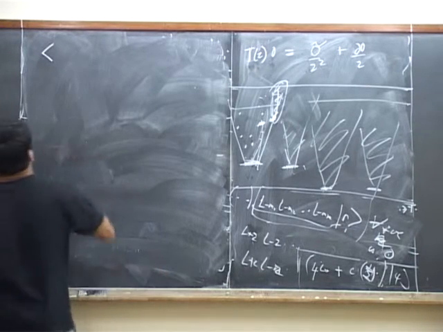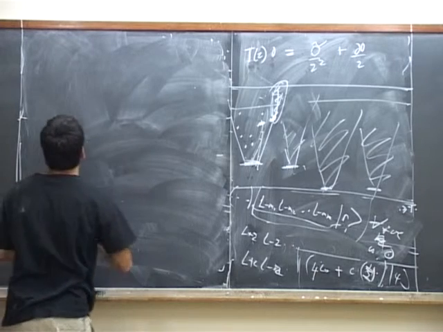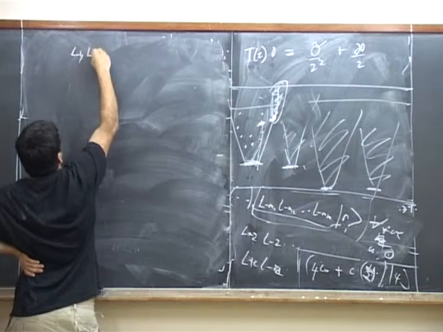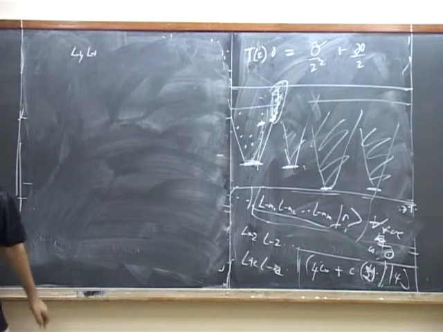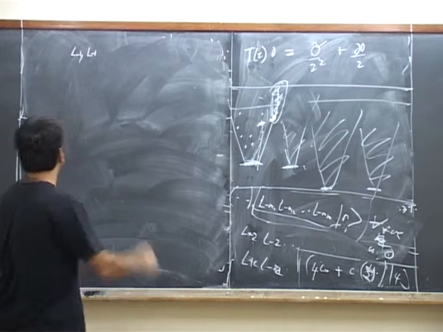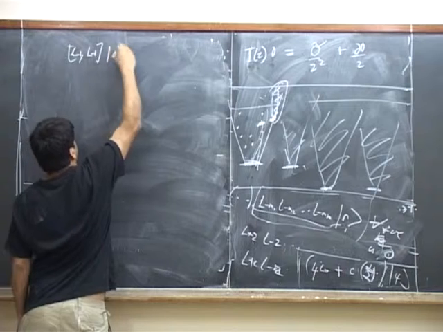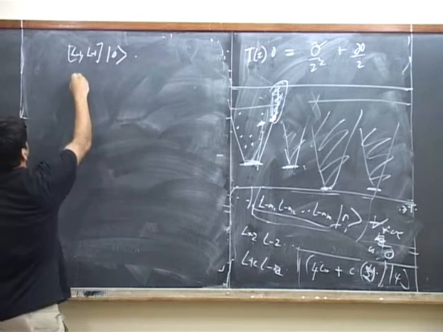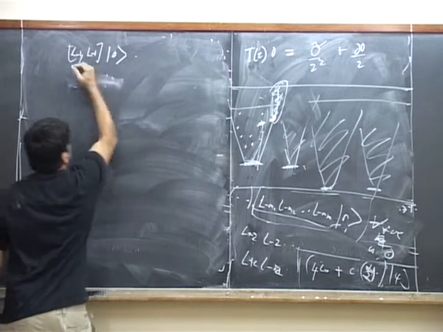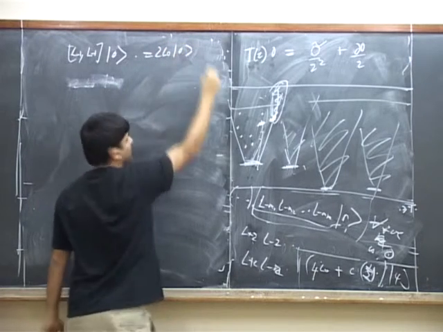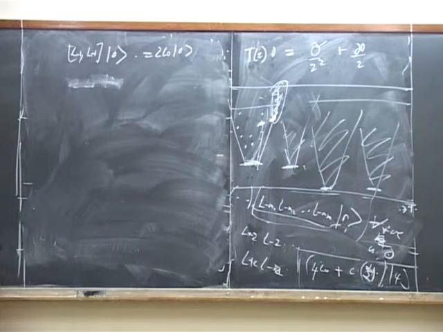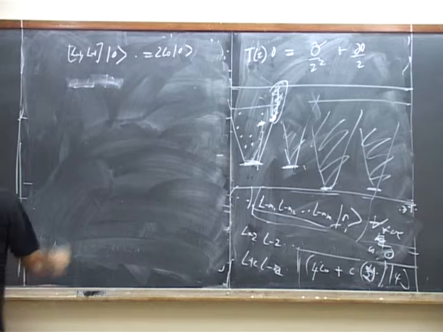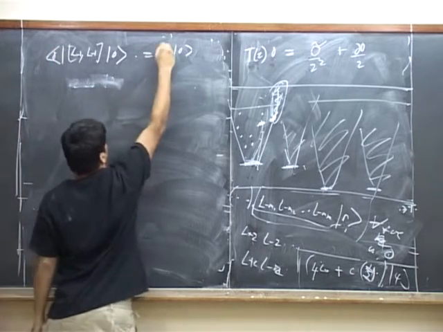Let me call that operator O, and let's say that O is a primary operator. Let me first study primary operators. So we have L1, L minus 1 acting on O. By the Virasoro algebra, this is equal to 2L0. There's no central charge term here because remember there was an m cubed minus m, and n squared minus 1 is 0. So now let me sandwich this with an O on both sides.